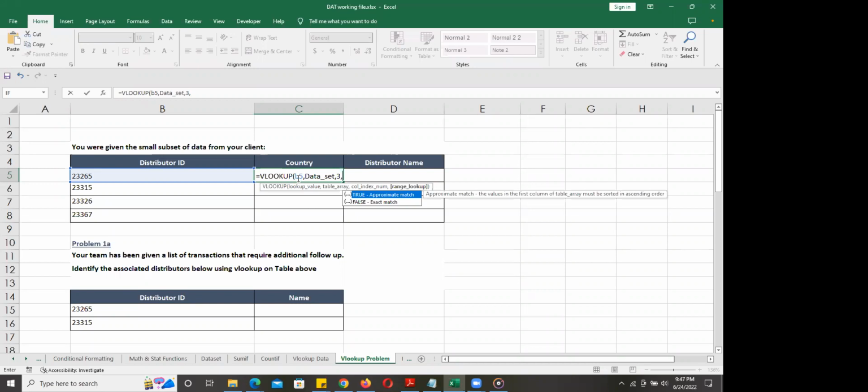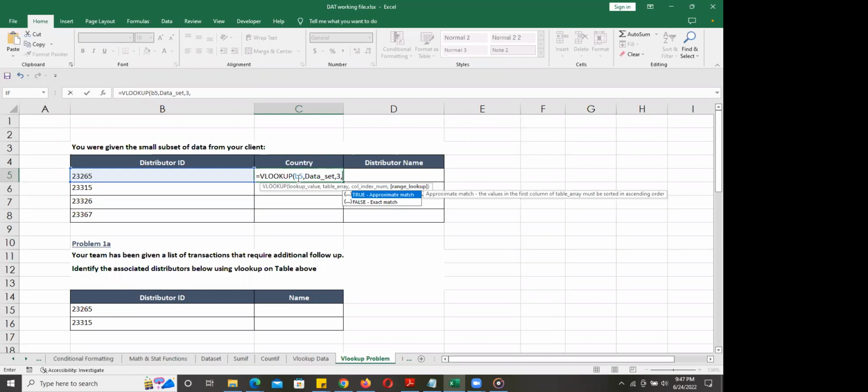Now we use 0 and 1 to represent false and true. 0 means exact match. That is, I'm very sure the person I'm looking for is in this column. I'm certain that the person or the name I'm looking for is in this column.